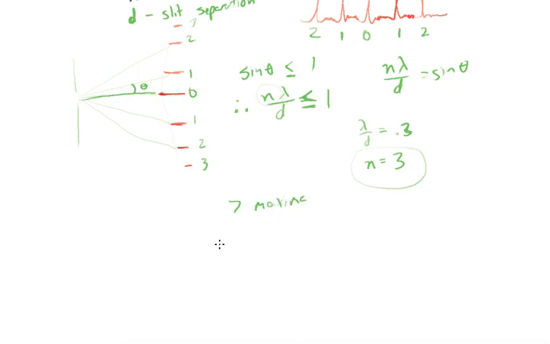All right, and then if you want to just think about it, basically you have the central one, so it's 1 for the central plus 2 times whatever the order is. That's going to get you how many there are, which should make sense because you have 1 for the central and then twice whatever the maximum order is. If your order is 3, you have 3 here and 3 here, so it's twice that. All right, hopefully that makes some sense to you, and that's pretty much everything for these diffraction gratings.